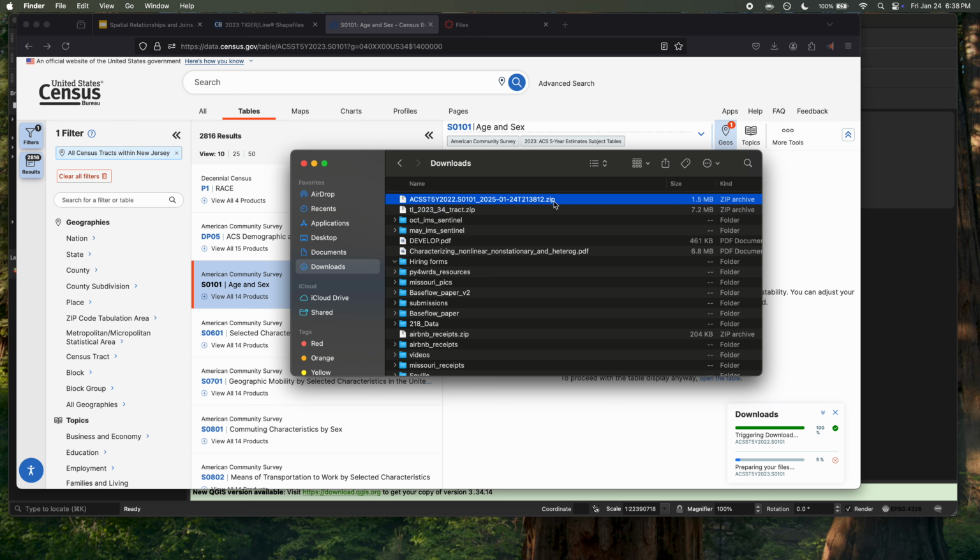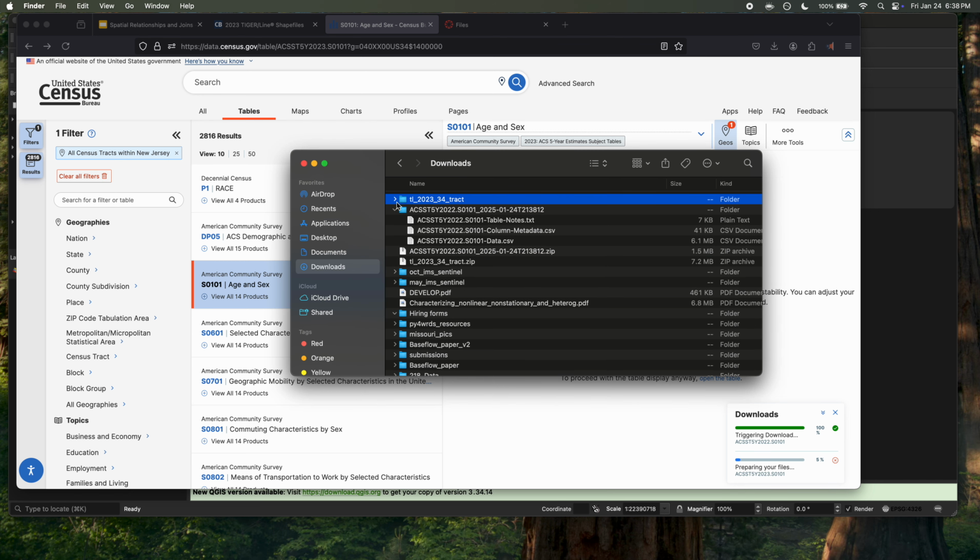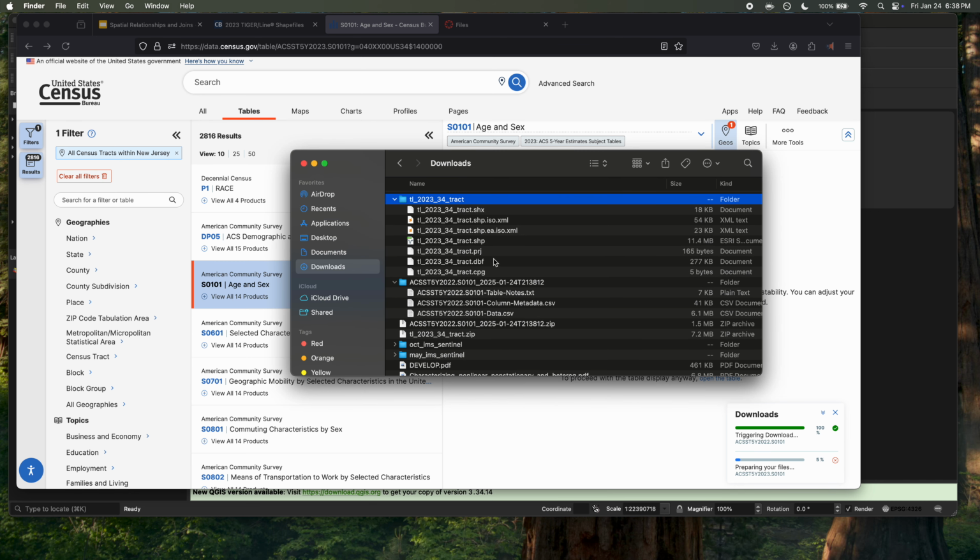So we have our zip files. Great. We need to unzip them or extract them. If you're on Windows, you will see they created these two new folders. We can expand them. There's a couple files here. The SHP file is the one that we're going to want to open in GIS, but we need all of these supporting files. Actually, we need at least these. Don't ask me why. They make a file format where you need multiple files to even open it. And then we're going to want this data table right here.